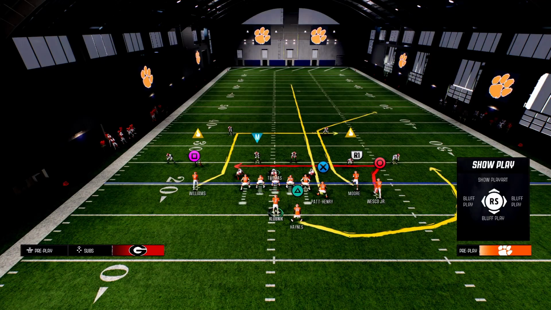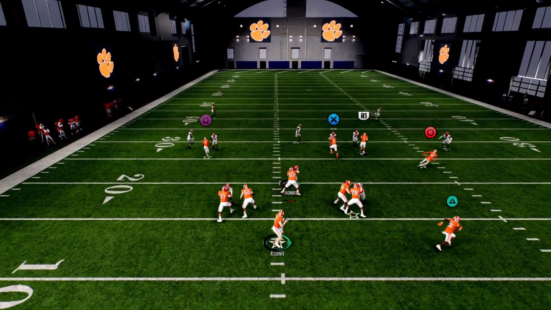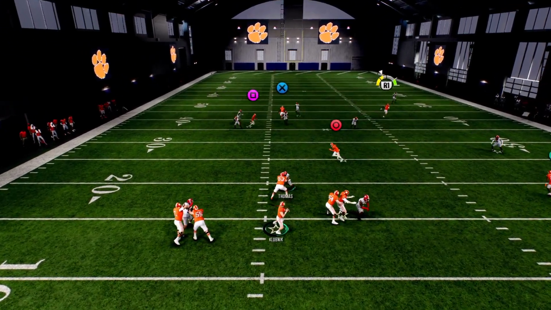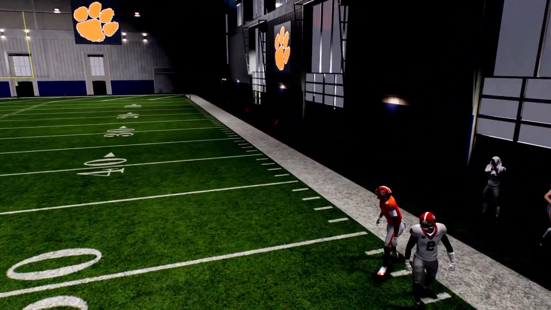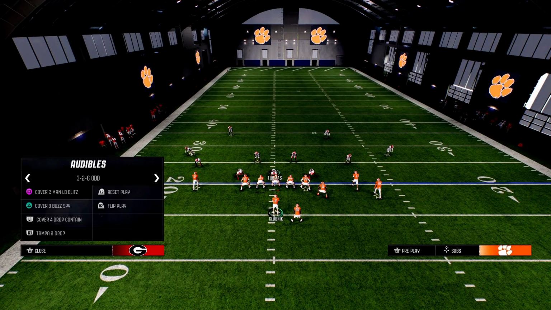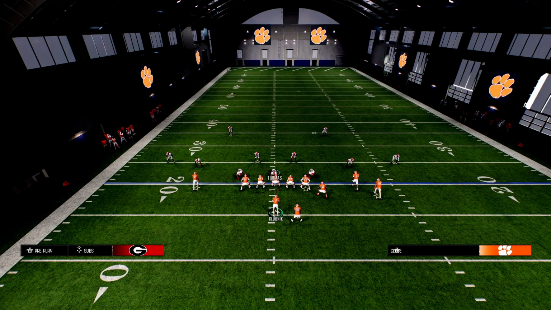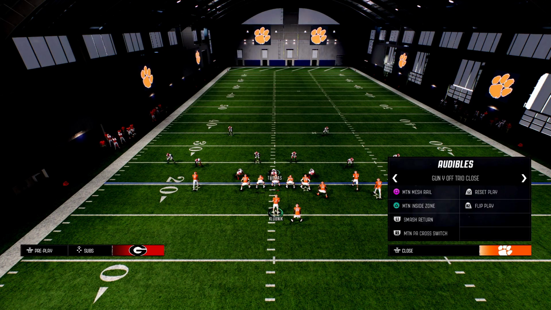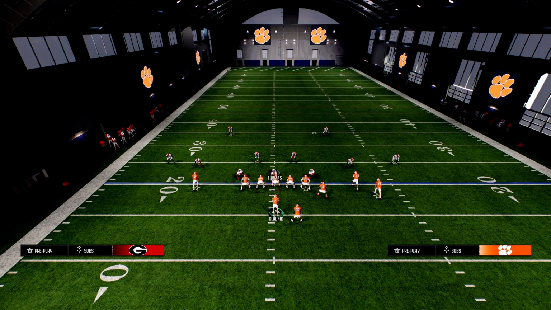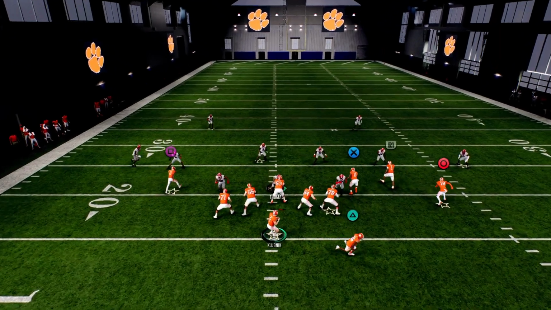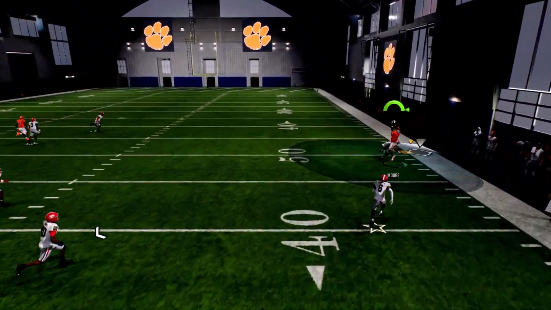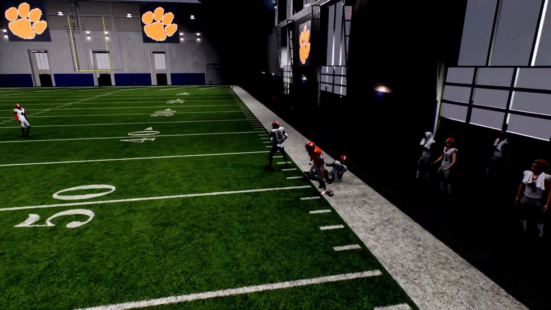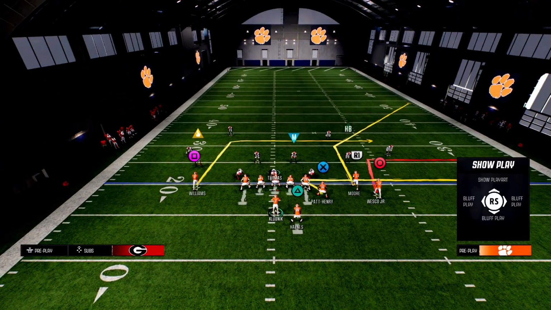Another thing is if you want to leave this little C route, it isn't a bad route by any means. He actually runs pretty good, and he gets kind of under the deep half in a cover two. Cover two is really pretty good at defending corner routes this year, which is kind of crazy. But this route right here typically will get slightly underneath of a cover two deep half. So you see here, see how the deep half kind of like right there, you can kind of back shoulder catch it. That's a potential option for you as well.